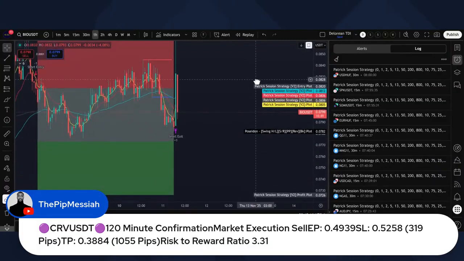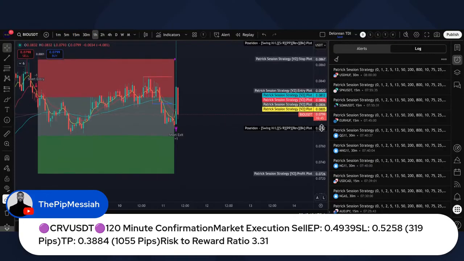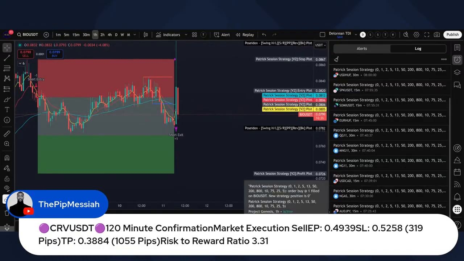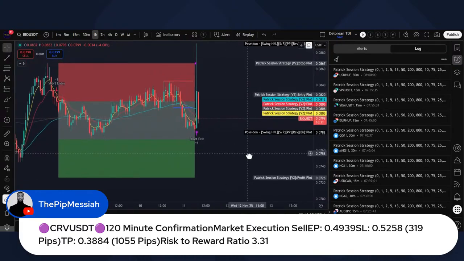Okay, we've got Bio versus Tether. It's around 25% on the way to take profit. We're not going to hop into that unless it gets up a little further. So I'll keep it in queue just in case. But it's not ready to hop in. We need it at the original entry price or higher. Would have been great had we caught it here, but we didn't.